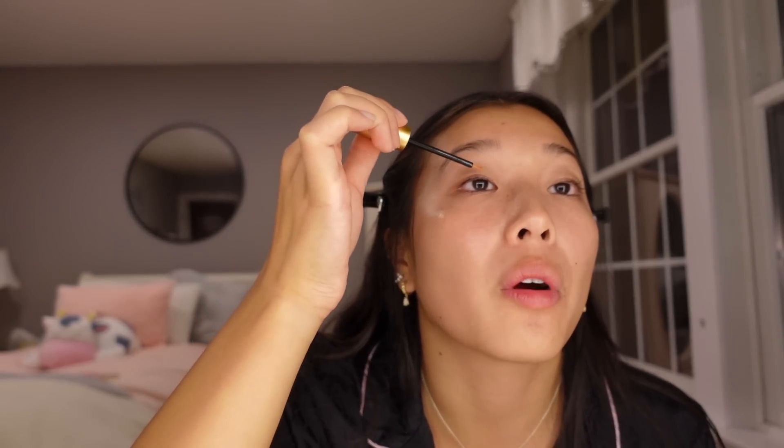First impression on using both snail mucin products together — they're fantastic. I really like how lightweight they are; they dry into the skin quickly and make your skin feel so soft and smooth. I'm also applying Grande Lash, though I can't really tell if it's working — I definitely like Babe Lash better. This stuff I think irritates my eyes, but I paid a lot of money for it and missed the return window, so I have to be careful not to get it in my eye. Ending off with my tried and true Aquaphor — this stuff never gets old.